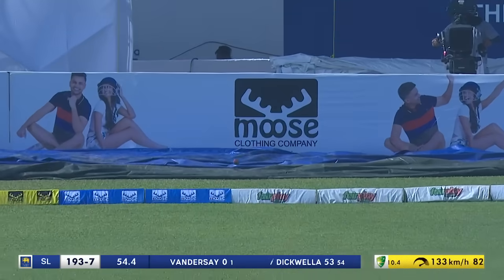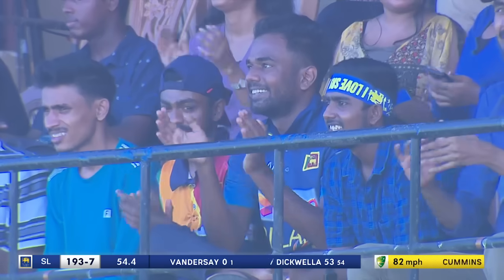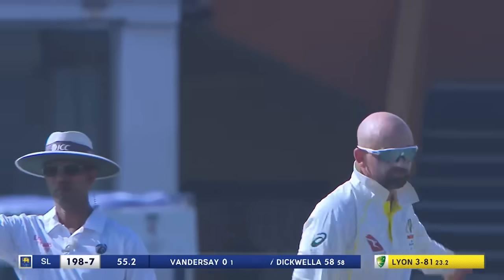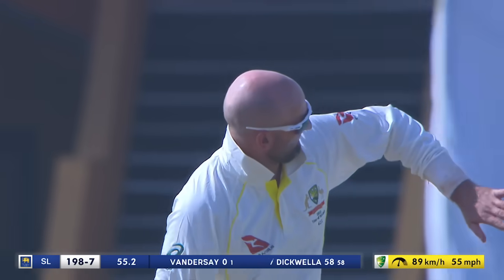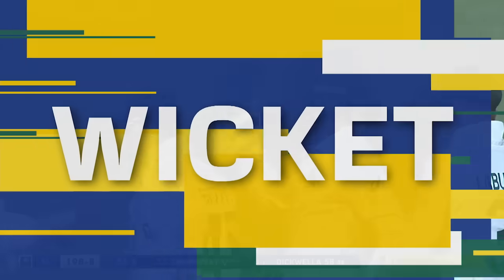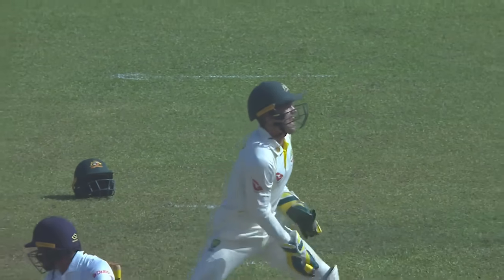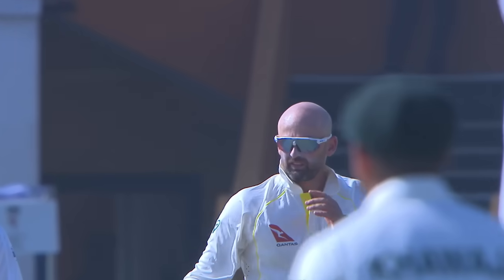Well, this is what we've become used to now in Test cricket. People playing these audacious strokes, even on day one, wearing white clothing and a red ball. Out. That's a lovely catch. That's a really good catch by Alex Carey. But it ends a very important innings for Sri Lanka. Niroshan Dickwella, he's the man that has to go. It's a matter of time. The delivery had a stroke to be played. This time Dickwella getting the under edge and a smart catch by Alex Carey. Nathan Lyon slowing it down.